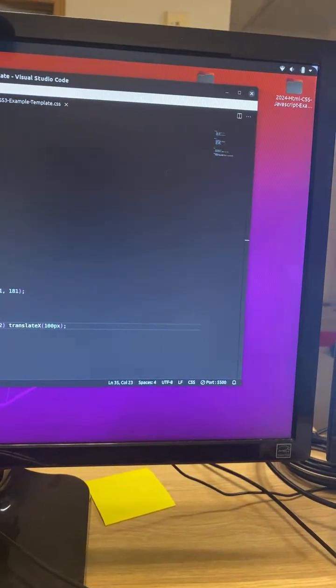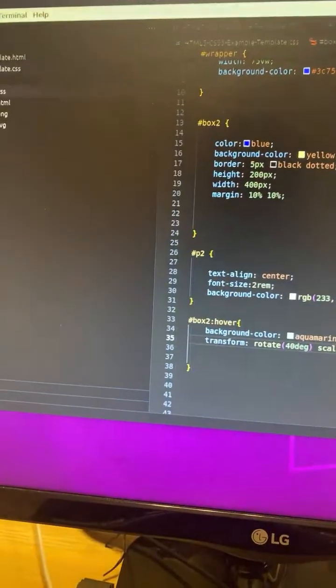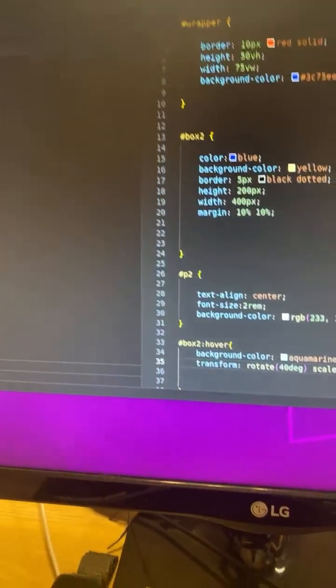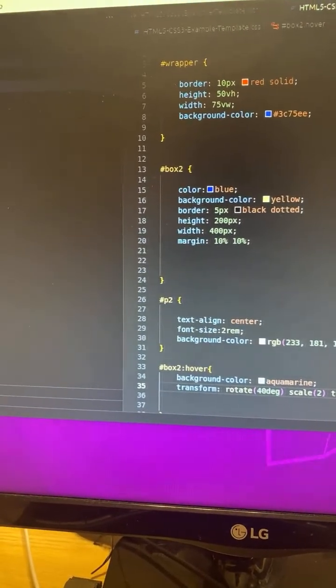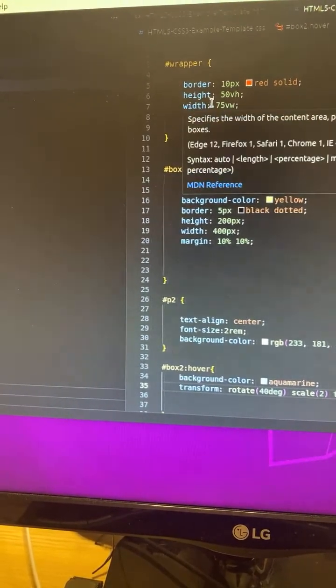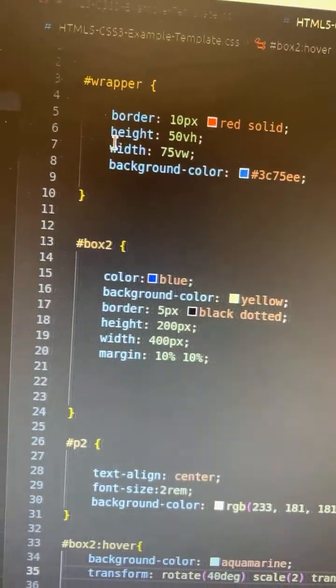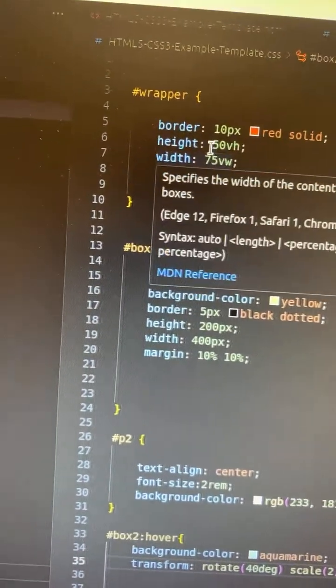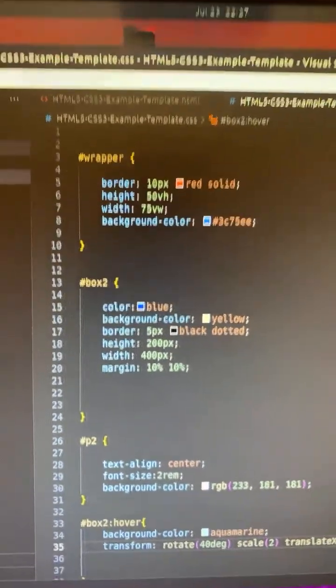So this is an example, and I'm gonna show you the viewport. The viewport here, if you look on the top here, the wrapper, it says height 50. So let me show you, 50 VH. This 50 VH for the height means it's 50 percent of the size of the whole screen here.